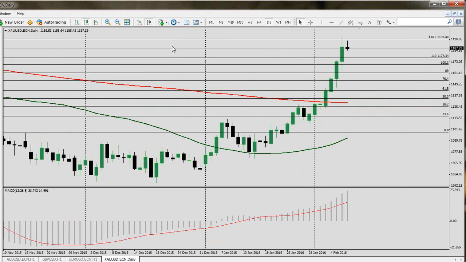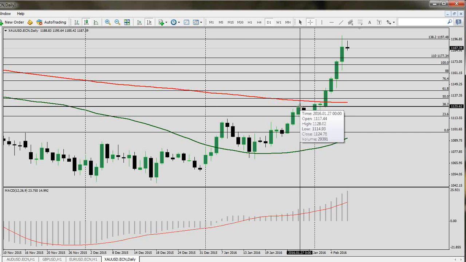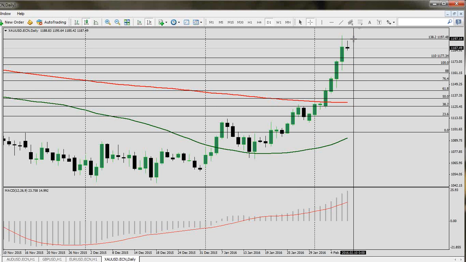Continuing on daily time frame, we can see that the only resistance that we saw for this pair was at the 38.2% Fibonacci retracement zone, and at the moment the pair, or the tradable instrument, is bouncing off the 138.2% Fibonacci retracement zone, which is at $1,198 per ounce. So if you are going to be looking for long in the pair, you need to make sure that the price action breaks above the 1,198 level.